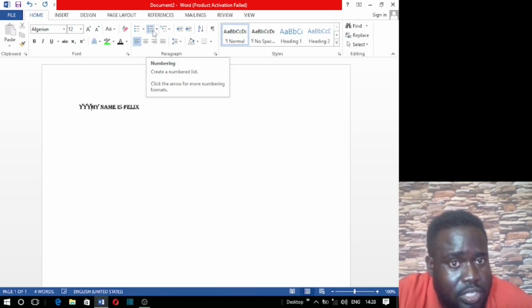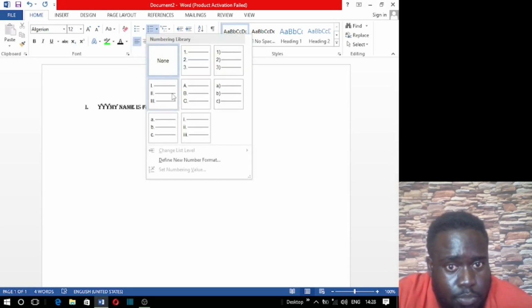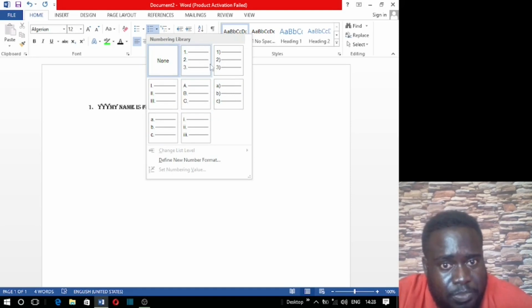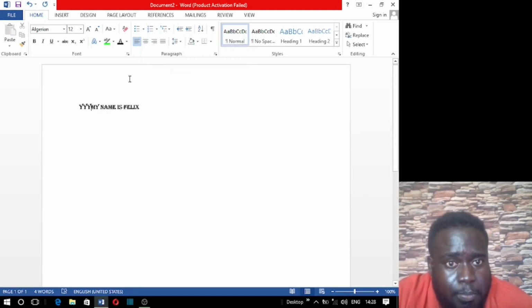That's where you use each of these, using the point, or any of these symbols here, or you can use the numbering, either 1, 2, 3, the numeric ones, or the Roman numerals, or ABCD, or the small letter abcd. Which one is good by you?